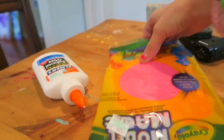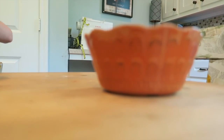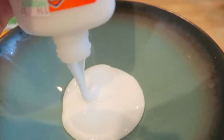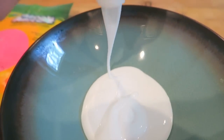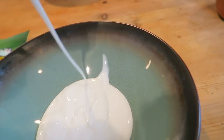We're gonna make this model magic clay slime. So it's butter slime, and I'm really excited to try it. Now I'm going to dump it in here. Okay, so we're gonna make normal slime and then add model magic to make it butter slime. I've made this one before, but I'm using pink, and I'm not using shaving cream, so that might make a difference. But it's gonna be fun.